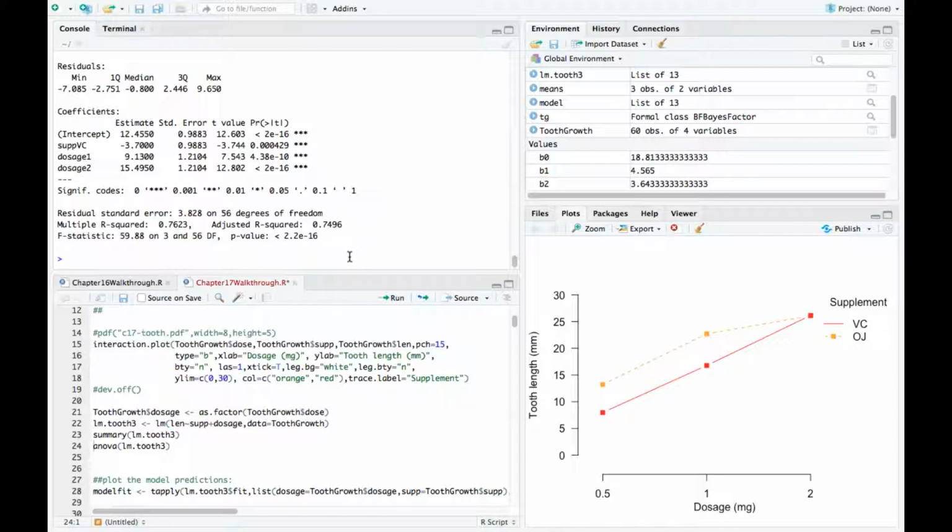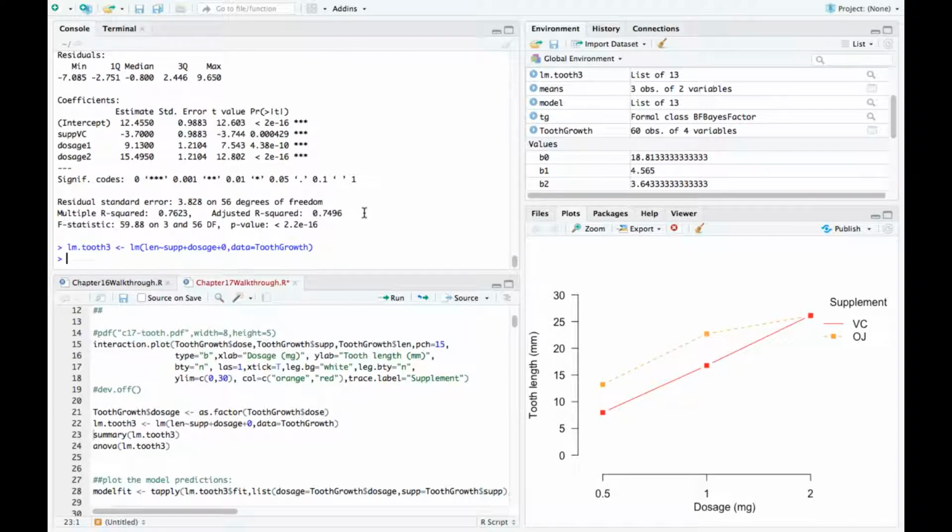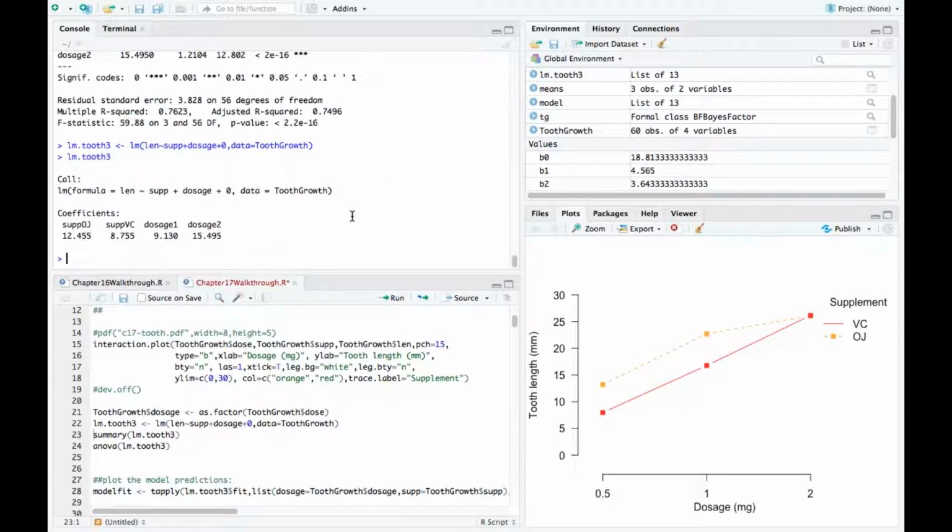If I were to add a zero-intercept to this, maybe we can look at this. Well, 12.45 is a supplement for juice, and it would be for zero dosage.